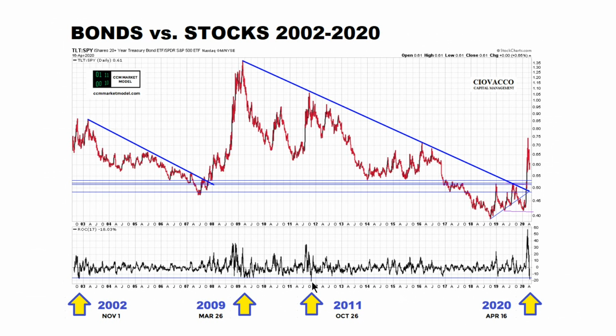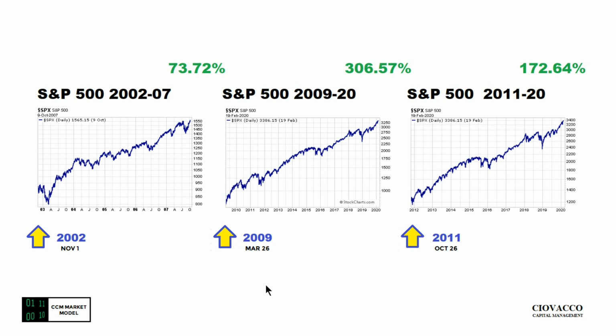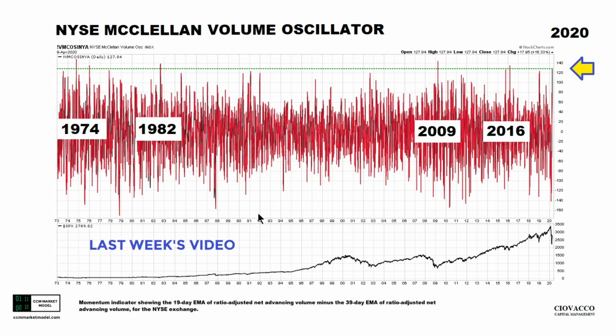Looking at the same 17-day rate of change, the present day looks like the period following a major low in 2011, a major low in 2009, and a major low in 2002. It doesn't predict anything about the future, it simply speaks to the probability of good things happening relative to the probability of bad things happening. Covered some constructive breadth setups in last week's video.